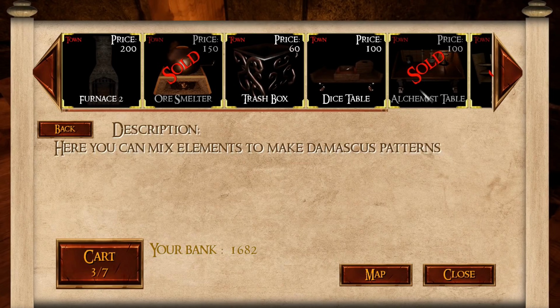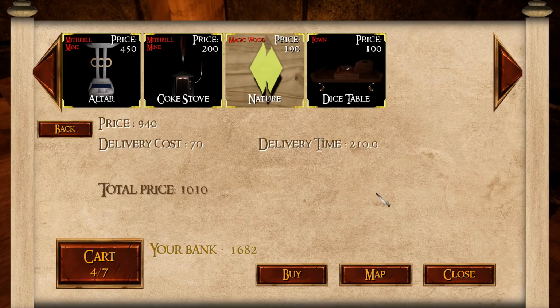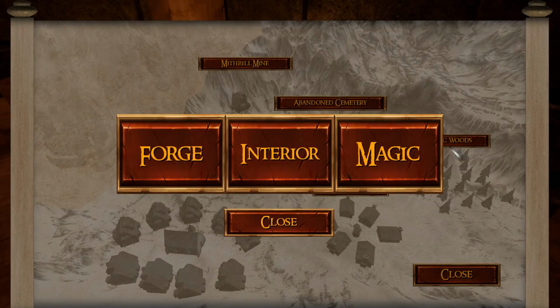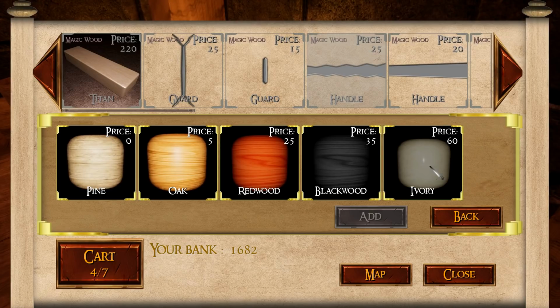Interior. We have everything we need. Yeah, furnace 2. Dice table. Alright, so what are we at? We still have a bunch of money. I'm just gonna burn through my money super quick right now, mostly because I do need things like this, like handles. Let's get an ivory handle.